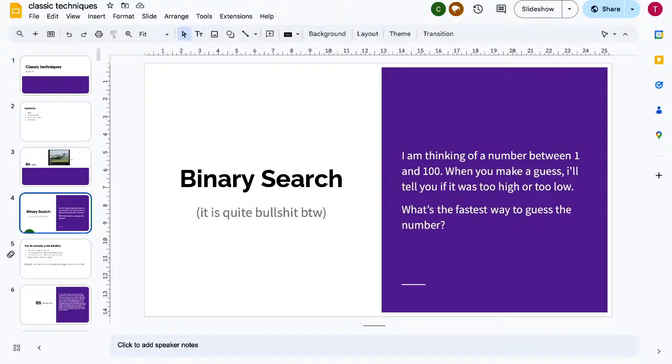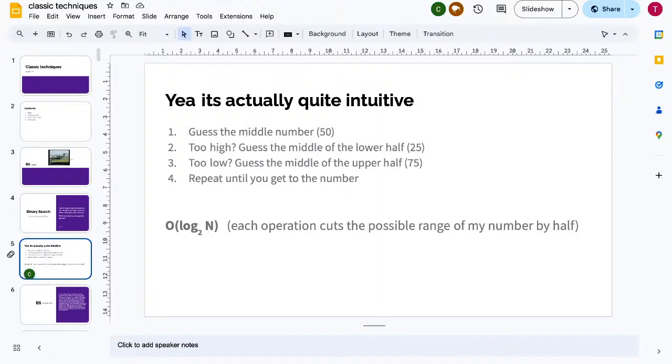Wei Lian: Hi, I'll start with 50. Alright, it's too high. Too high, then I'll choose 25. Alright, that's too low. How about 37? That's too high. How about 31? That's too high. Still too high. 28. That's too low now. 30. That's too high. 29. Yep, that's it.